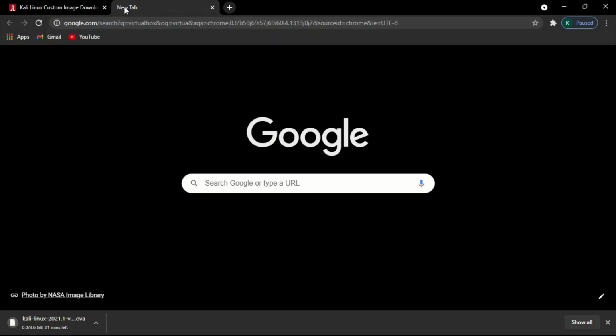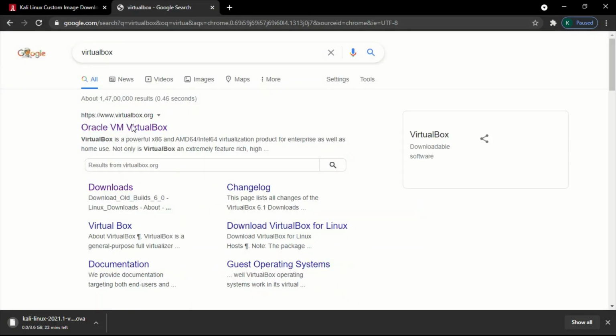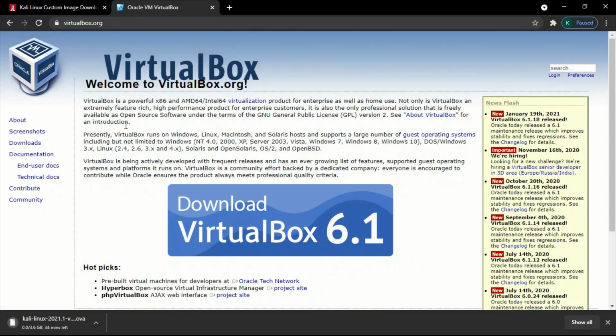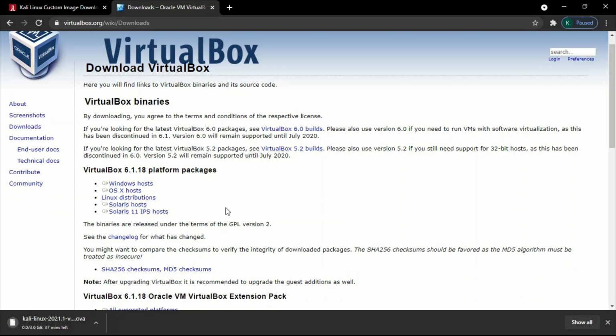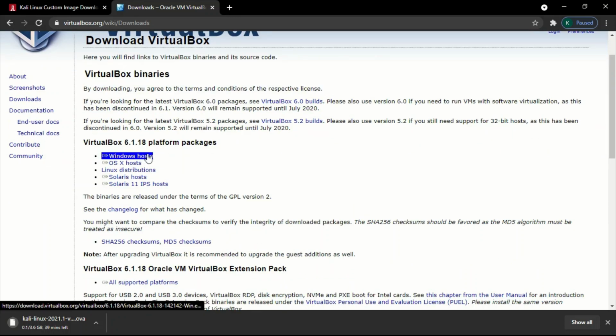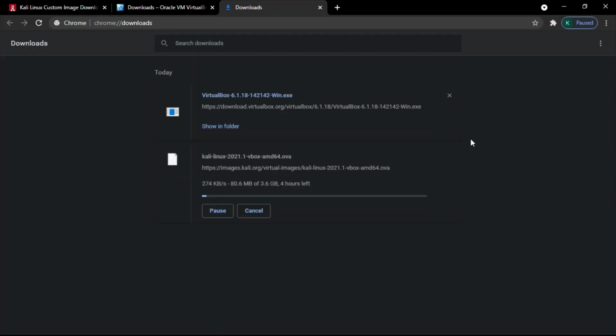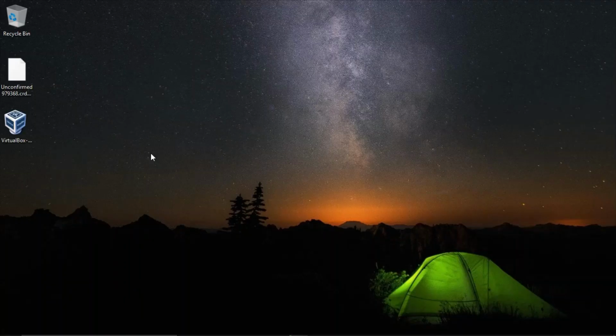Now search for VirtualBox and go to the official website. I will mention it in the description box below. Download the latest VirtualBox Windows version. A few moments later, the VirtualBox file is downloaded.